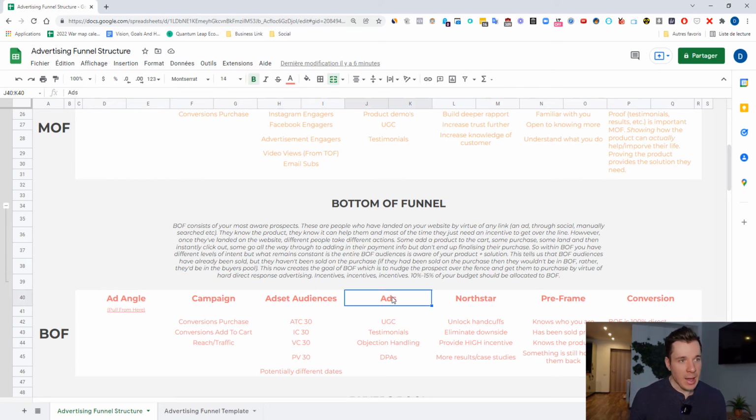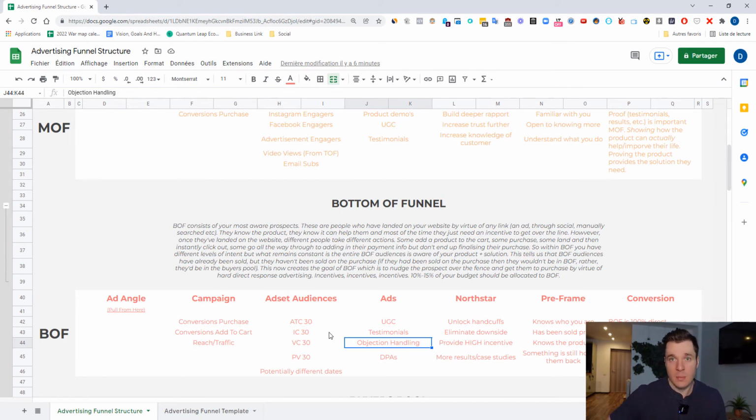Now, as for the ads, we have UGC, so user-generated content. You still want to push that social proof with testimonials, also results, every time results. This is also the stage where you can try to do objection handling during your ad, meaning if you know that there is some common objection around your product, you address those objections in your ads.